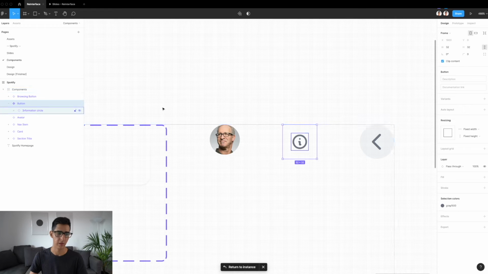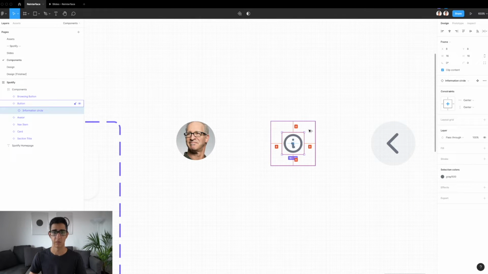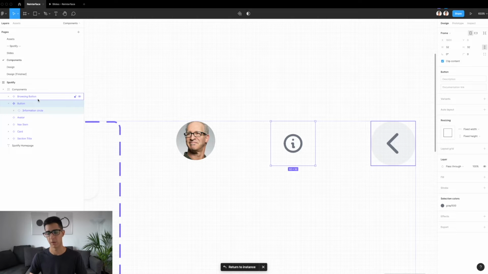It just has a frame around it, just to make sure it respects some 8 pixel spacing all over, right? So that is basically it. That is all this button component is. And you could theoretically auto layout this if maybe in the future you want to extend this component to, let's say, have like a text next to it or something. That would be perfectly fine. But for the purpose of this video, this is all we need.